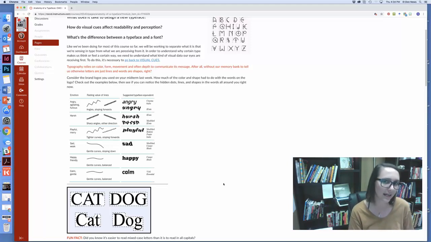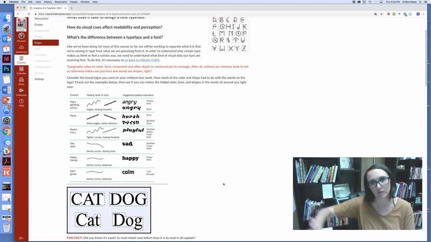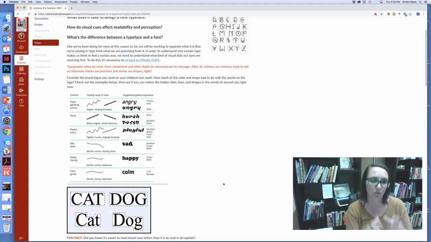And it's all based on how the type is written in the first place. And so a lot of this goes back to visual cues, which we learned earlier in this course, about the shape of words, right? The lines, and whether it's curved or a straight line. Is the shape of the word just a rectangle, or does it have some nuance to it?